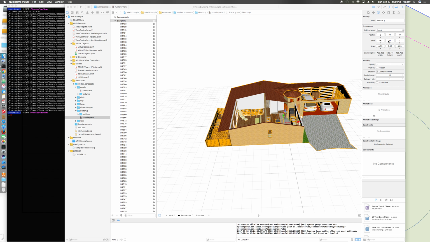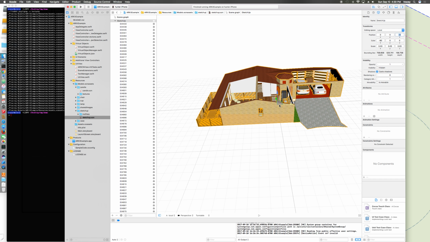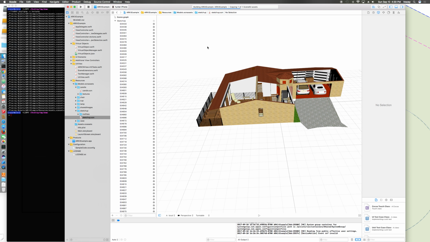Okay, and there's one last thing. I know I've said that a couple times, but you want to make sure these positions are zeroed out, because otherwise your model's going to wind up in sort of hyperspace in some bizarre thing. So that makes sure that we can see the green, red, blue axes. They're all in the right place where the guy's going to show up. The position's at 0, 0, 0. Euler's at -90, and I did 3% for the scale. You just have to kind of do that to taste. Something is kind of wonky with the scaling, because SketchUp has done the proper scaling. So I'm going to go ahead and actually send it to the phone for the first time.